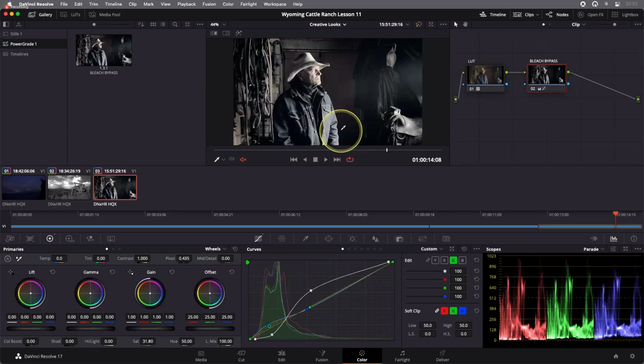Also, not everything that you can change about an image in Resolve is supported by LUT. Basically, it's anything to do with the general color wheels or the curves, but it does not include things like power windows and tracking. Qualifiers, I don't think, are included either. I might just need to check that, but certainly power windows and tracking aren't. But curves and color wheels are. They're all supported, and you can save those in a LUT.